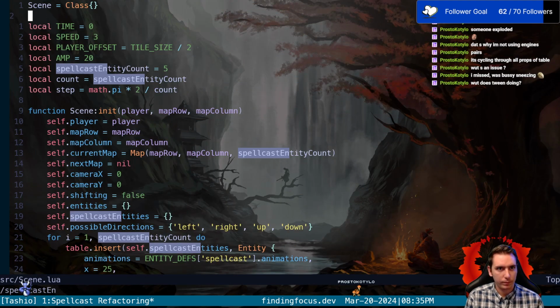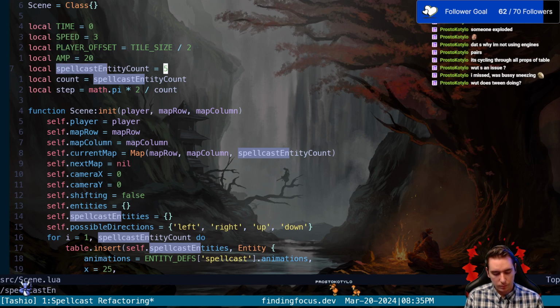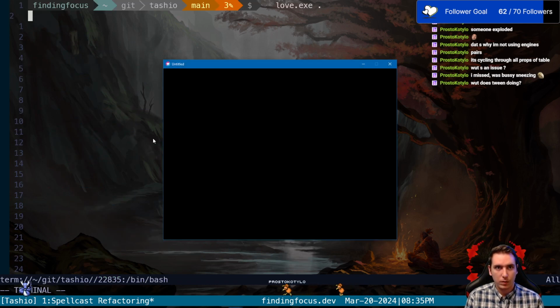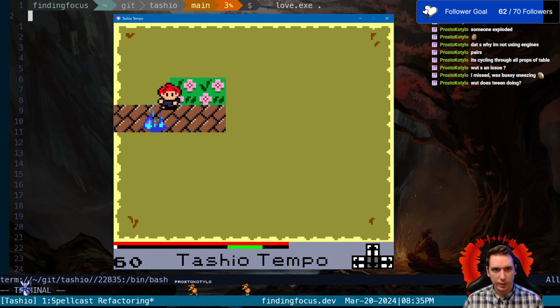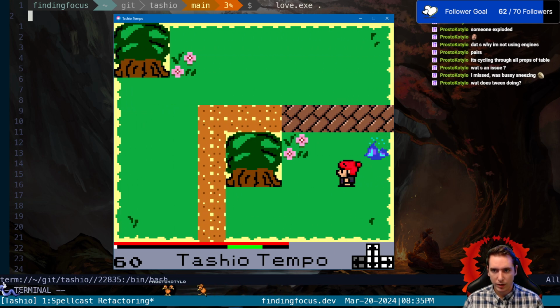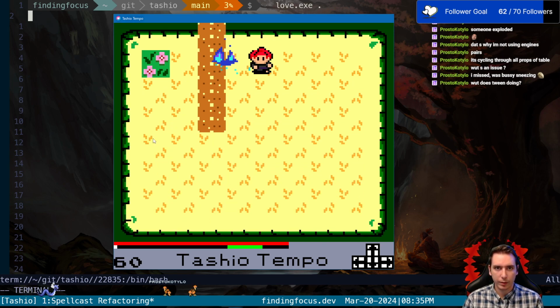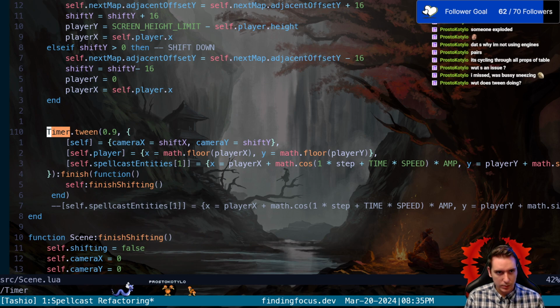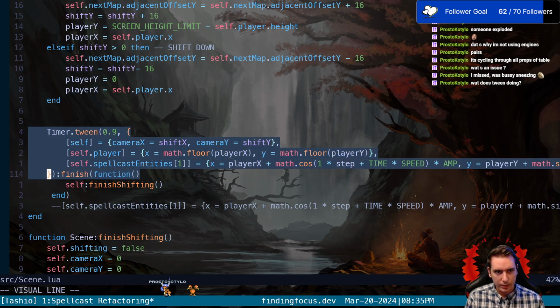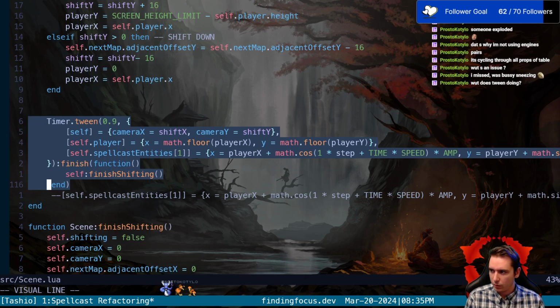Where are we? This. Okay, so it works for one flame like that, and it's in the right location, but we need to cycle through all of them and do it. But I just don't know enough about this timer, this tween library we're using, because I don't want to run this inside a for loop.